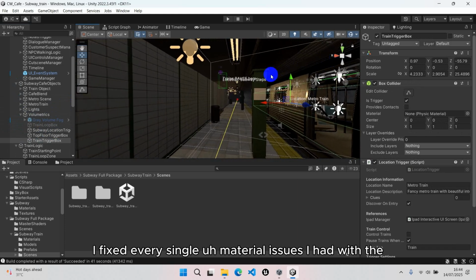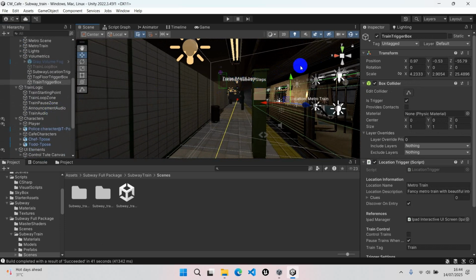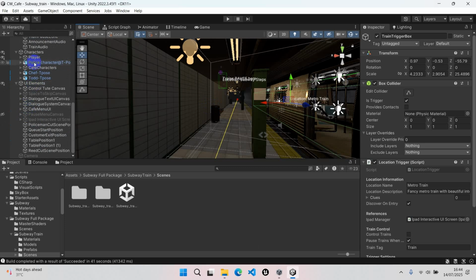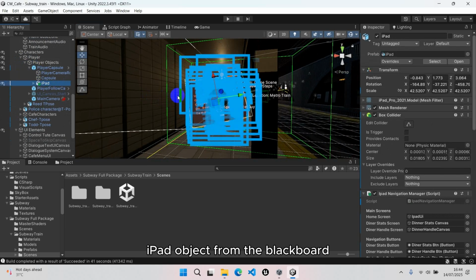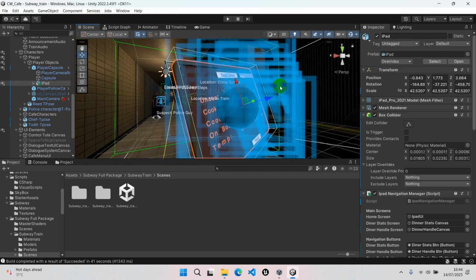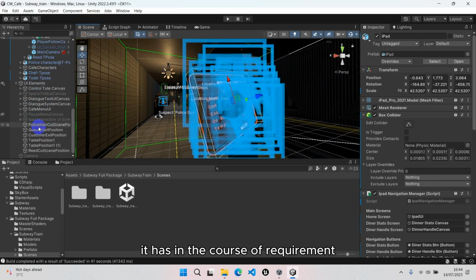I fixed every single material issue I had with the initial environment because of the render pipeline mismatch, a common pink texture issue. I used the iPad object from the Blackboard as the course requirement.